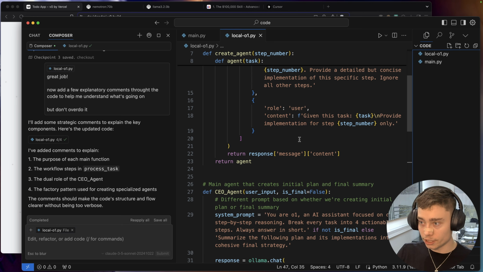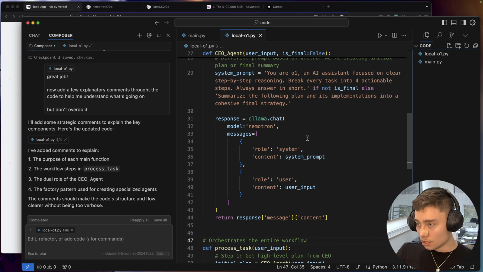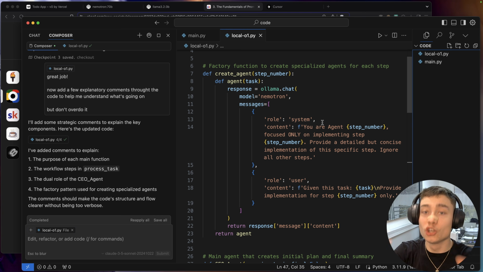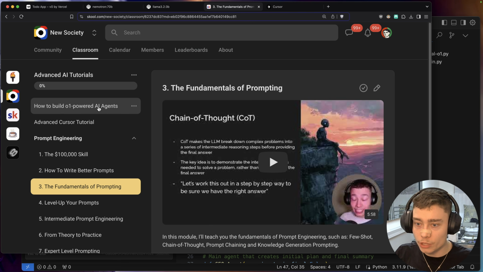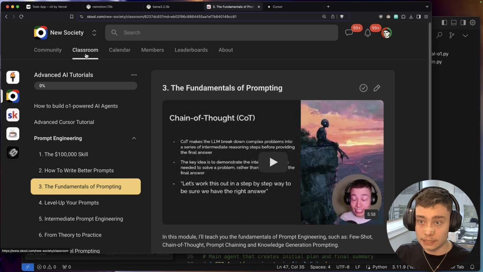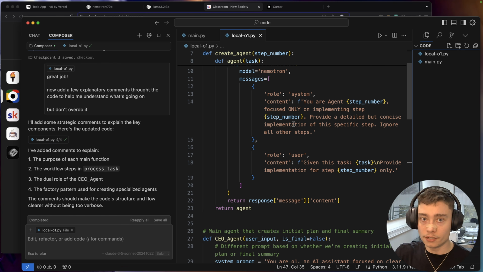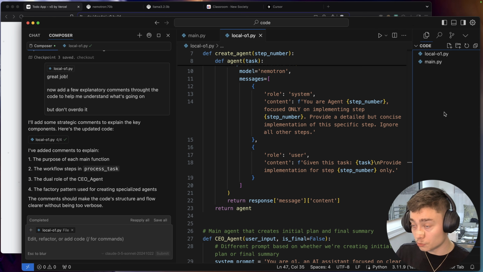Implement chain of thought prompting. We did this, okay? Meaning we told it to break it into steps. Obviously, the system prompt could be a lot better. And in fact, I'm pretty sure we have an entire module on chain of thought prompting in the Advanced AI tutorial in the New Society. So I'm not going to claim these prompts are amazing. They're just a start to get started and to show you that this is possible. But the next step is to split the steps between different AI agents. Before I click that off, let's test it out.